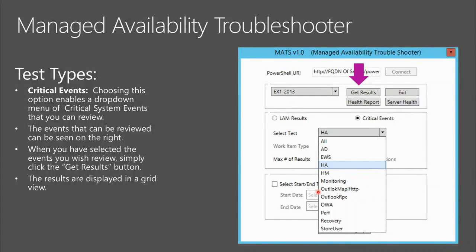There we go. So you'll see some of these on here that are not actually managed availability. Things like the HA, and that was the actual slide we looked at. This is looking at the high availability logs on your server to see what state your mailbox DAGs are in, so it returns that data to you as well. We thought it was useful to put in there, and we're kind of adding some things thinking past managed availability at this point, because this tool, like we mentioned before, is really a work in progress. We're going to keep adding functionality as we go. These are some of the things that we're starting to work in there, helping you troubleshoot things like your DAGs, and you can expect more to come along those lines moving forwards.